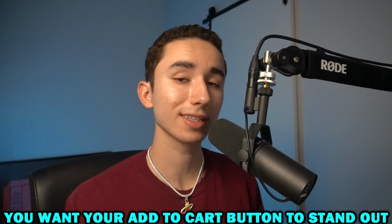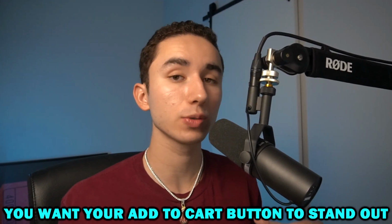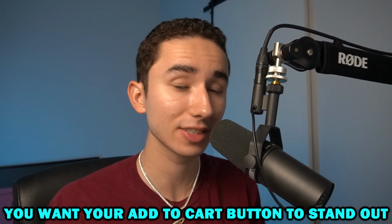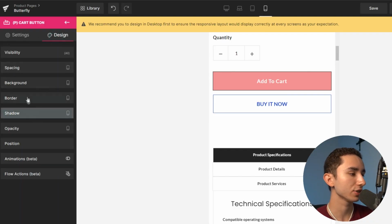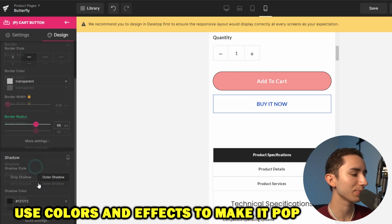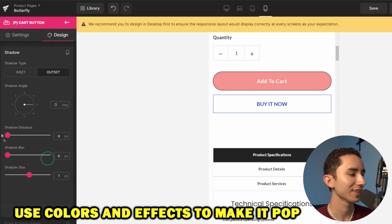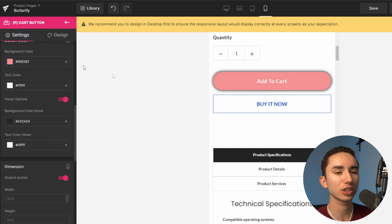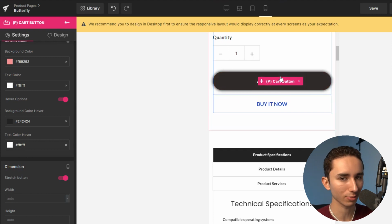Now, when it comes to customizing your add to cart buttons, I really do put a lot of emphasis on making my add to cart buttons stand out when I am customizing on Shopify or GemPages. So the way you can do that with GemPages is you go into the border, you would make the border radius very, very large like this right here to make it pill shaped. And personally, I like to do a bit of a shadow effect to try to make it 3D. So we would do shadow blur like this right here, and man, does that make it stand out. I really like the way it looks. Personally, I like to do it as a down angle, and then add to cart. I mean, you can change that language from add to cart to buy it now, but personally, because this button does just add it to cart, we would keep that as the text.